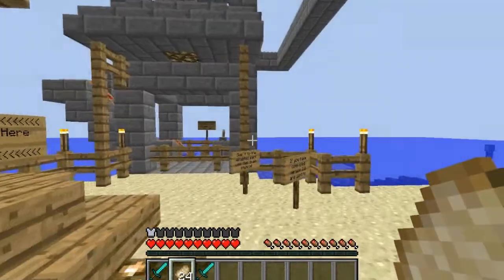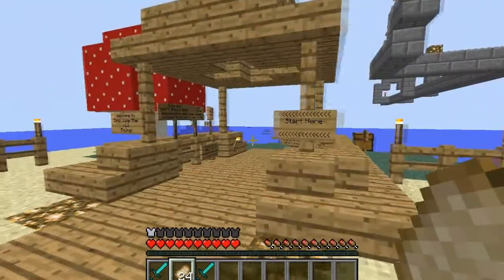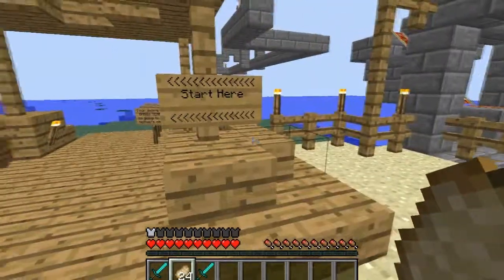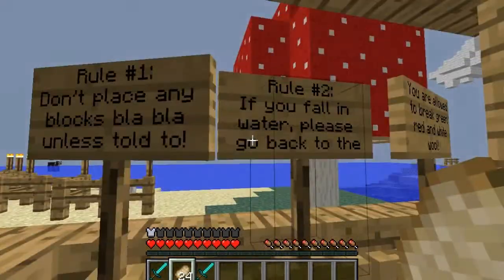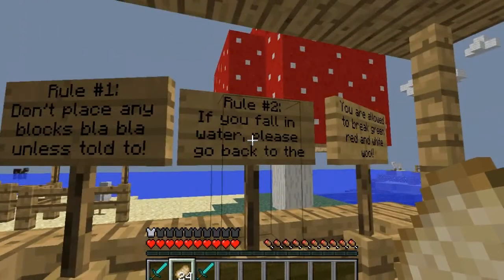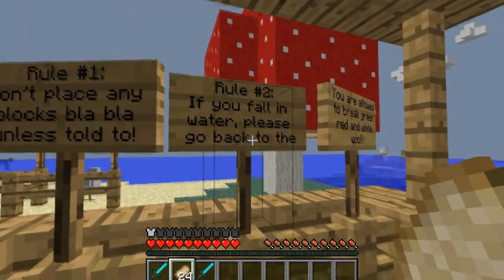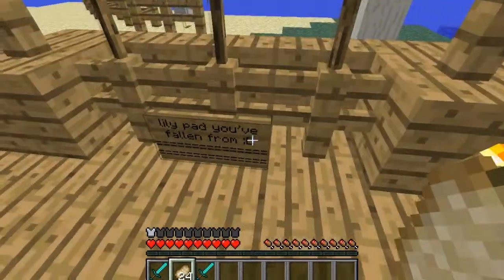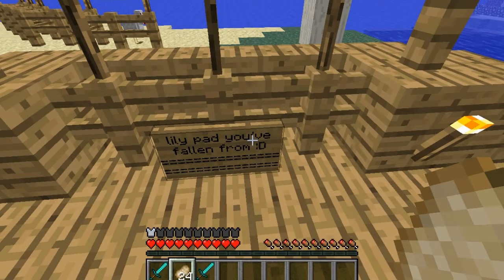I don't know where to start off at. Okay, you should start off right here. Welcome to Epic Jump Map, enjoy. Start here. Rule 1, don't place any block unless told to. Rule 2, if you fall in water, please go back to the lily pad you fell from. Oh, oops.